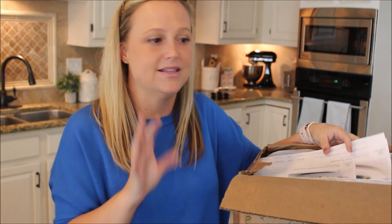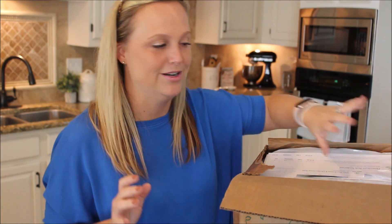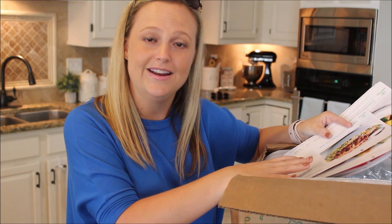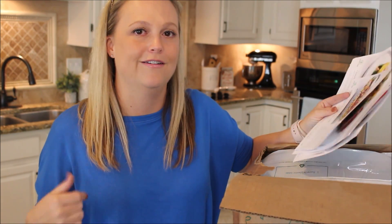I picked four different meals, two servings per meal, so I'm going to make these for my husband and I. I can cook whatever I'd normally cook for the kids and then the hubby and I can try something new for the week. I think it's a great option, especially because there are a lot of things in here that I know my kids wouldn't eat. I have a four-year-old, seven-year-old, and nine-year-old, and a few of them are picky eaters.